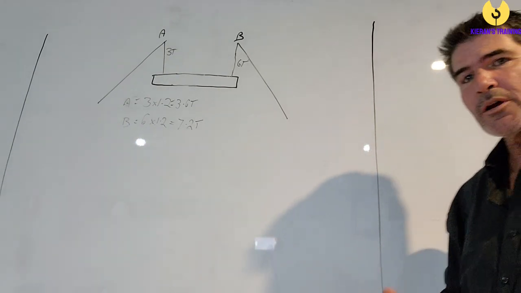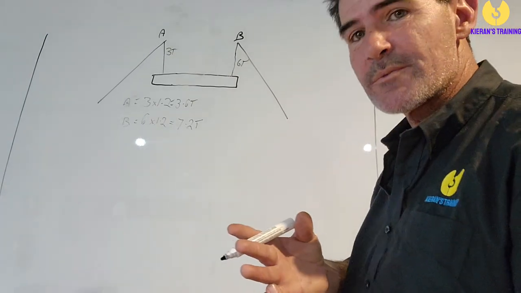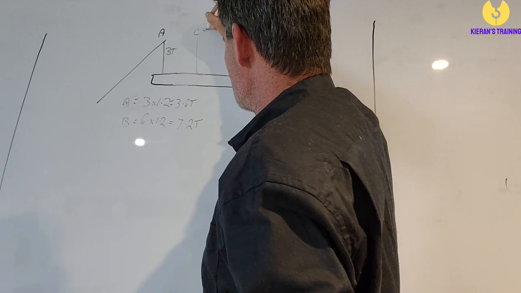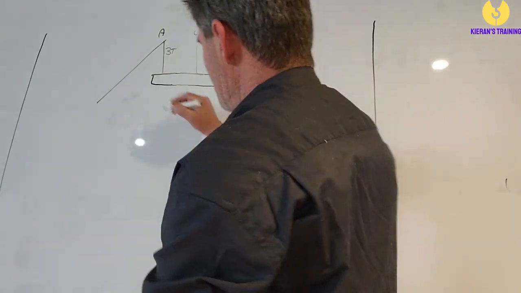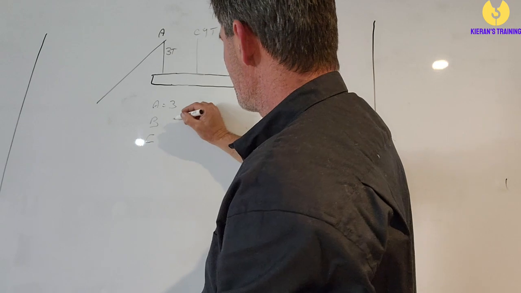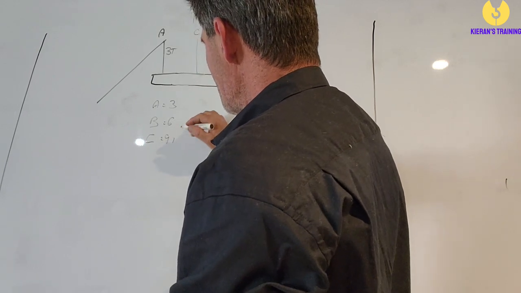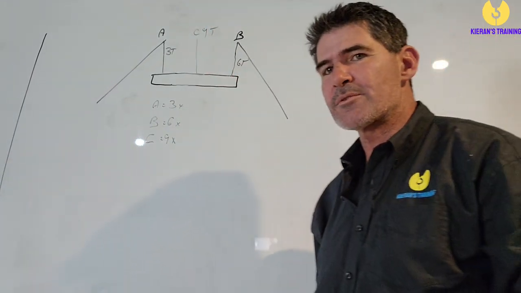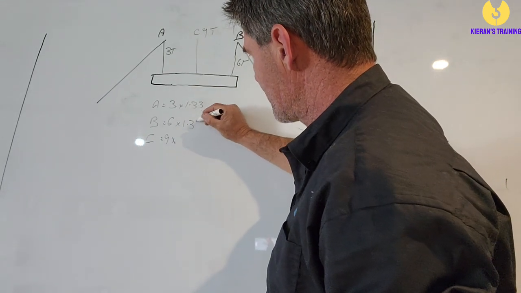Now, if we were going to be using 3 cranes, with 3 cranes you have an extra load share of 33%, sorry. So if we had a third crane in here, let's say crane C is good for 9 tonne. That means for each crane, we've got A, B, and C. A is 3 tonne, B is 6 tonne, and C is 9 tonne. So being 3 cranes, it's 33% loading. To get the 33% loading, we simply multiply each by 1.33.